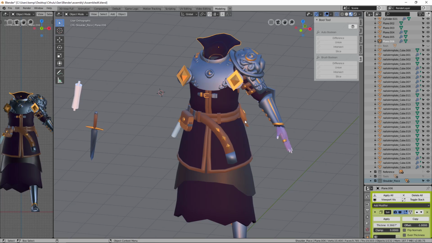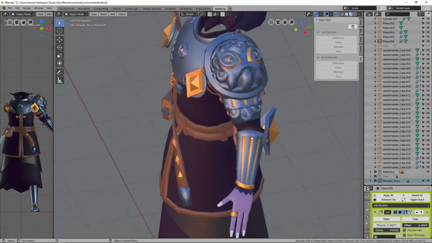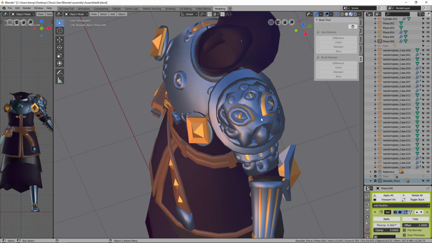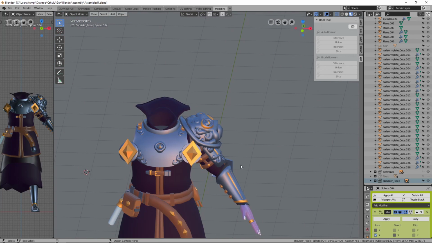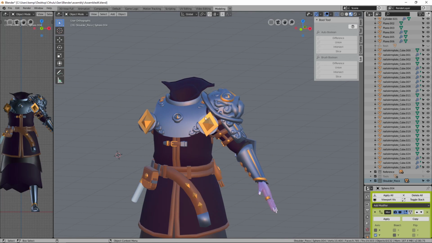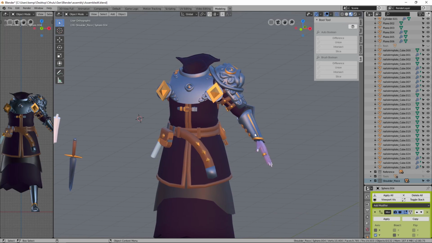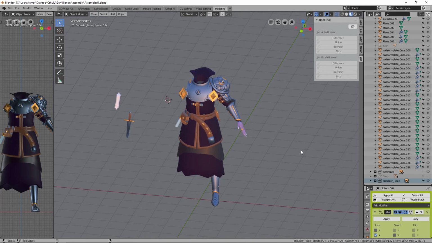Like I said, I haven't decided if I want to take this down a realistic road, or if I just want to do the stylized stuff and model everything out, you know what I mean? But if you were to do it realistically, we're kind of on the right path here. If you use procedural textures, you can pretty much model every single piece out that you want and just apply a procedural texture on it and it'll look real. You know what I'm saying? It's kind of nuts, but yeah.